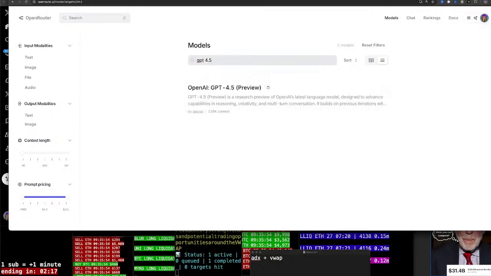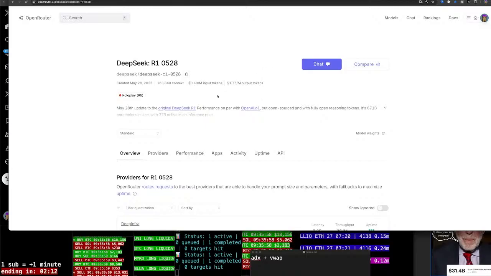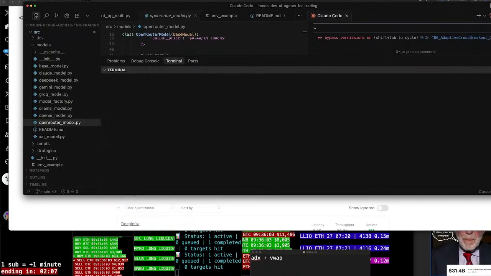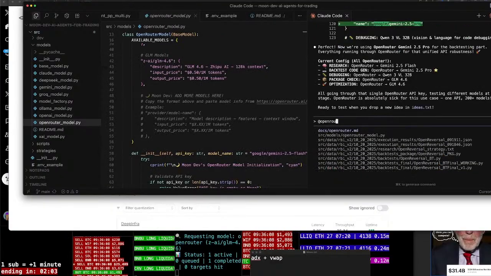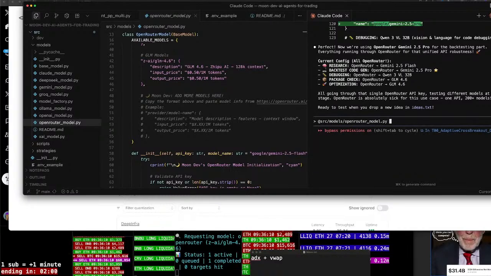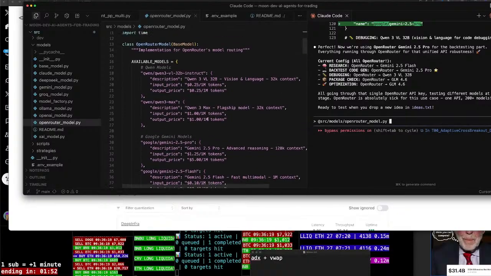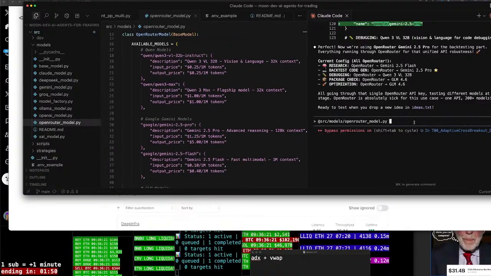GPT 4.5 preview. Okay, let's add all these. And if you have any other models you want me to add, let me know. But Open Router is slick because you can add these so easily. Say Open Router, please go ahead and add all of these models as well to Open Router, so it's super easy to switch to them. I see you already have the GLMs, the Gemini, and the Queen in the Open Router model examples, but let's make it easy for everyone and put these ones in there as well.